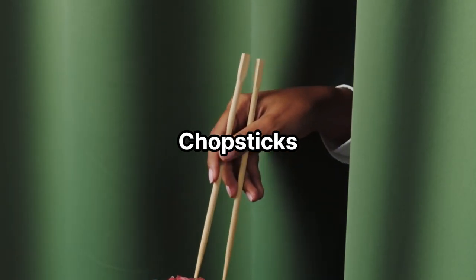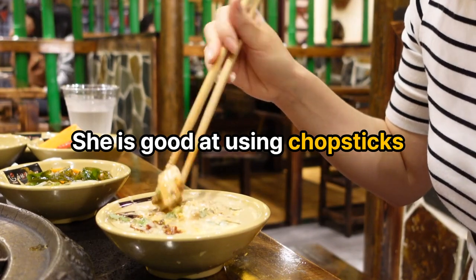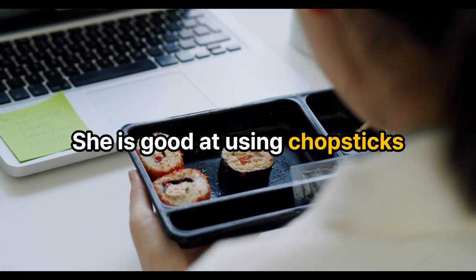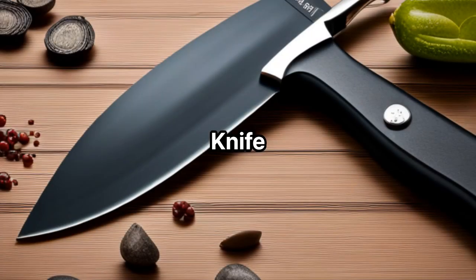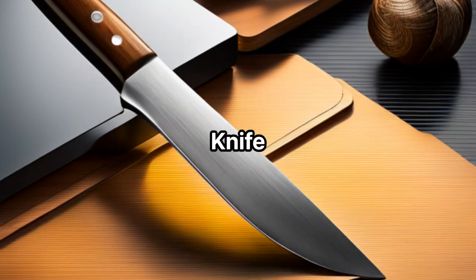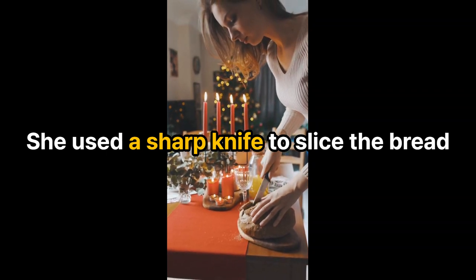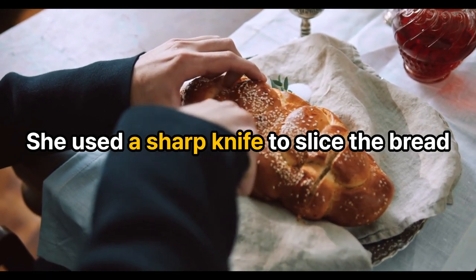Chopsticks. She is good at using chopsticks. Knife. She used a sharp knife to slice the bread.